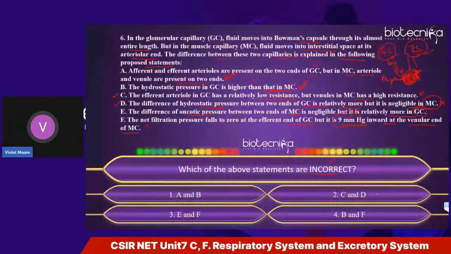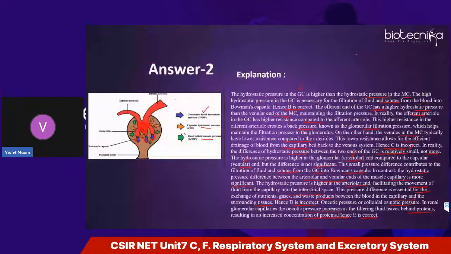Is this question clear for everyone? So just try to remember these statements, because they can ask you a similar question. They'll not ask you the exact one, but similar questions. Sometimes they ask only 4 statements, but for this question they have written 6 statements. So you can imagine how much pressure is on you to find out which is correct and which is incorrect. Okay, let's move ahead. The right answer for this question was option 2.